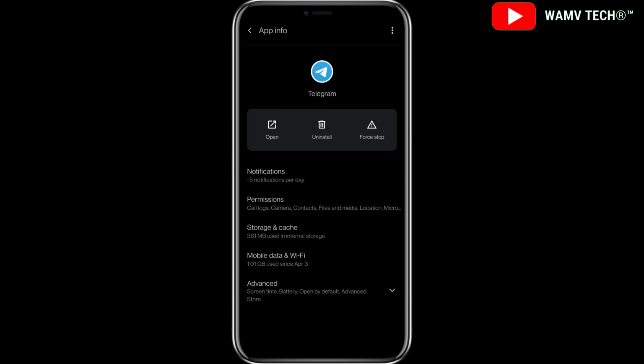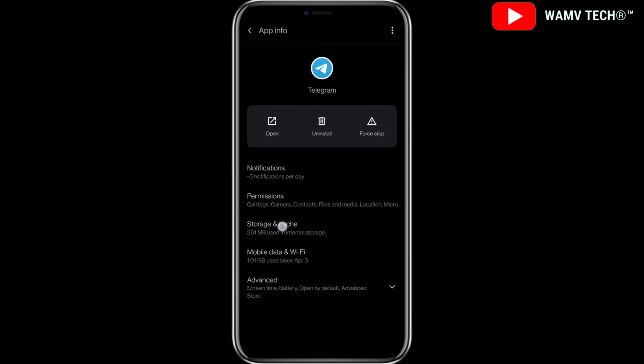You will not get the code. You go to settings, search for apps, and now look for the text messaging app that you use. Make sure you've granted it access to notifications, and all permissions should be allowed.